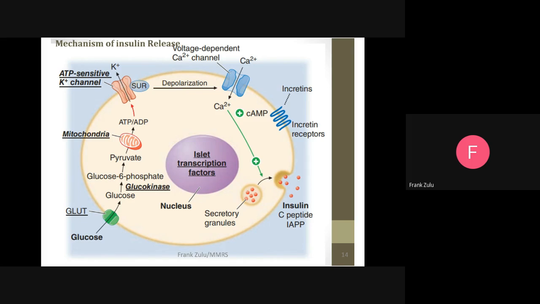Okay, so it means these cells are already prepared. At this point, they already would have manufactured their insulin. They already would have stored it in the vesicles, just waiting for a signal to release them. And that signal is always glucose. Glucose activates the glucokinase, ATP is produced and inhibits the ATP-sensitive potassium channel, depolarization of the cell activates the calcium-gated channels, influx of calcium, and then calcium is a second messenger to cause exocytosis of insulin. Anyone who is lost?